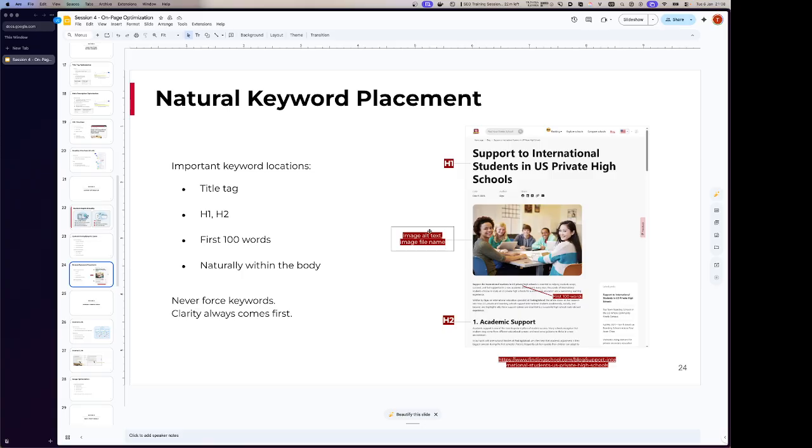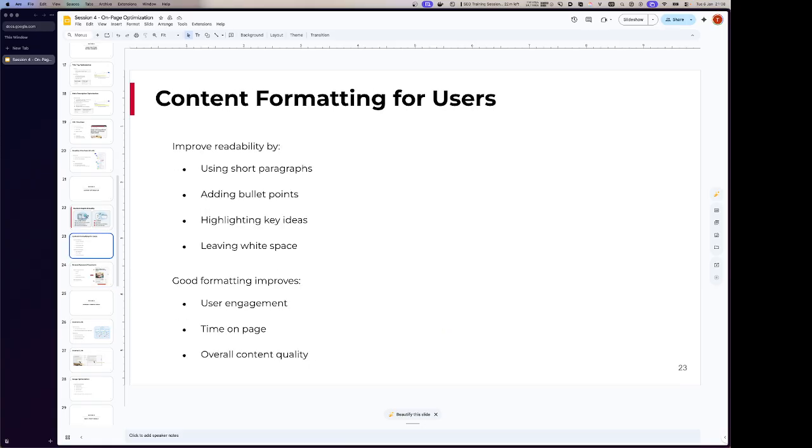Content formatting for users. We can improve the readability. Readability is a metric used to measure how easy the page is to read. How to improve?